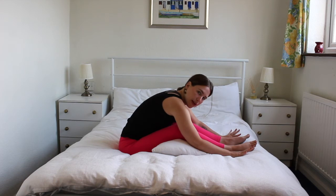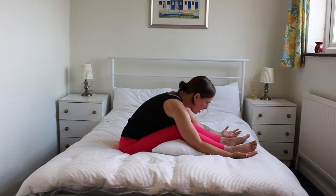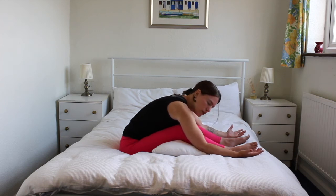And the palms can either be face down for some grounding connection, or you can flip the palms to face the sky, as an opportunity to just surrender here. Gently drawing the chin towards the chest, rounding through the back. Allowing the belly to soften between your thighs. So a little bit like our child's pose, the body is closed here, so it's quite a comforting and nurturing posture to be in. You can close down your eyes and again, just notice how the breath feels.